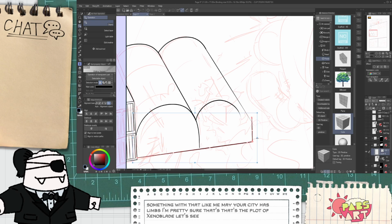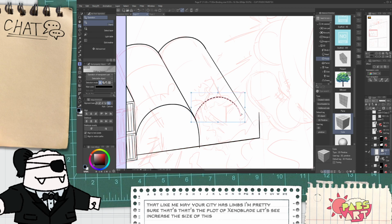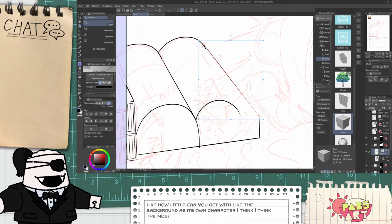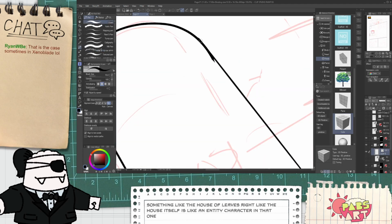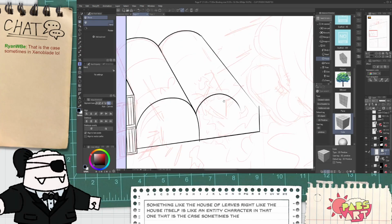Let's see. Increase the size of this. Yeah, how literal can you get with the background as its own character? I think the most literal you can get with it is something like House of Leaves, right? The house itself is like an entity character in that one. That is the case sometimes with Xenoblade. Yes!